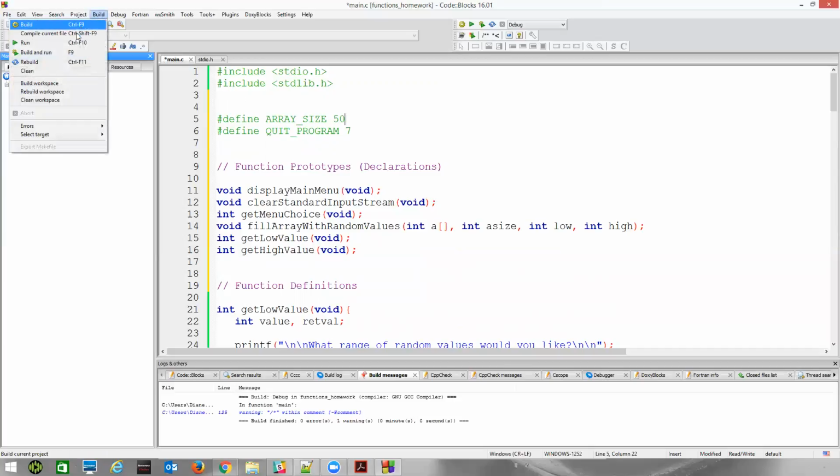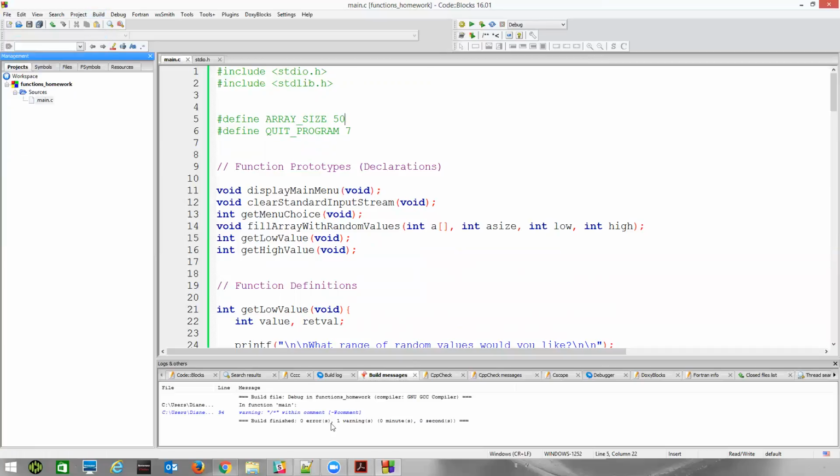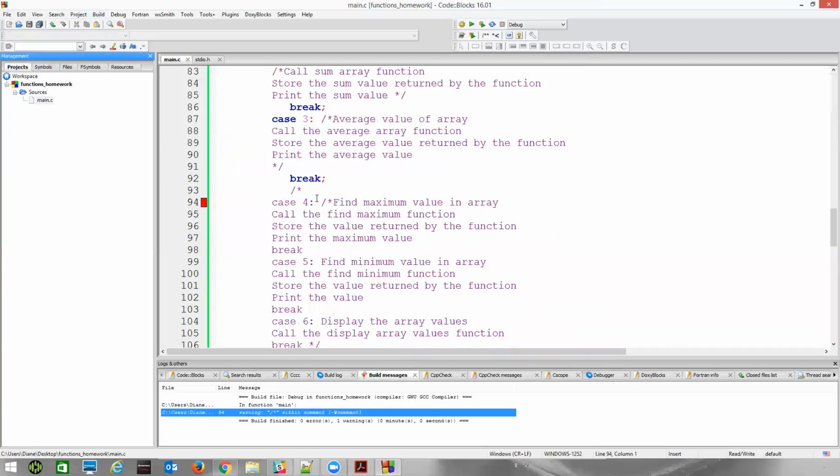If I compile this now, it compiles. I get this warning because I've broken up some comments like this in here. It's not very happy about me doing that. If I want that to go away, it may or may not let me. That one's not important.